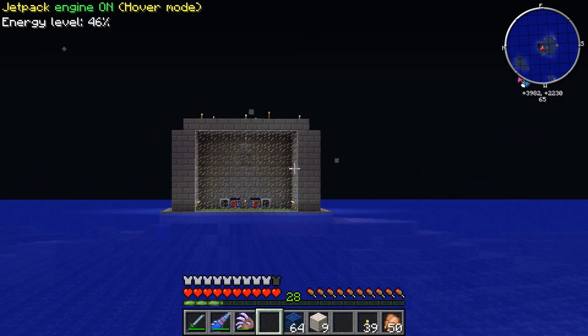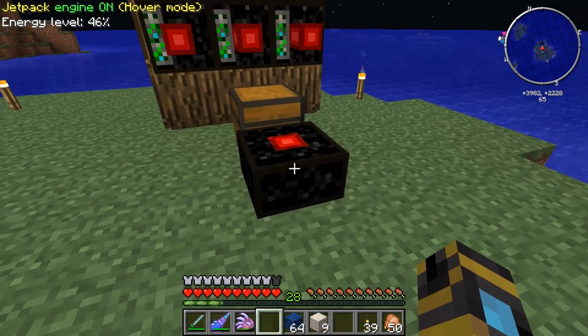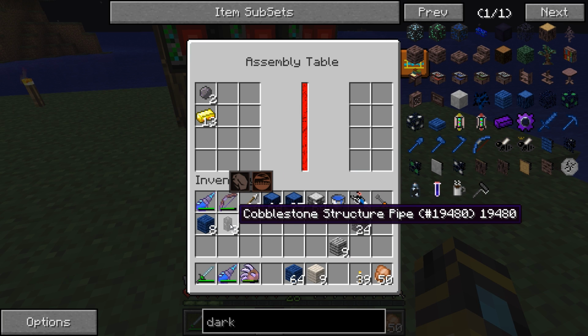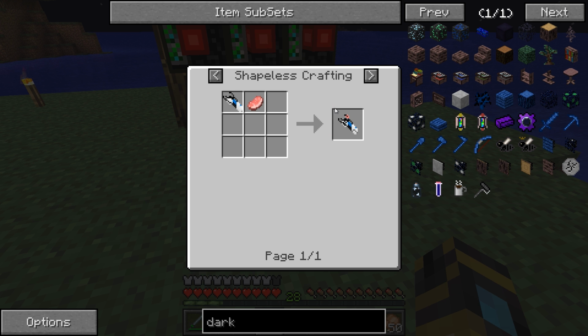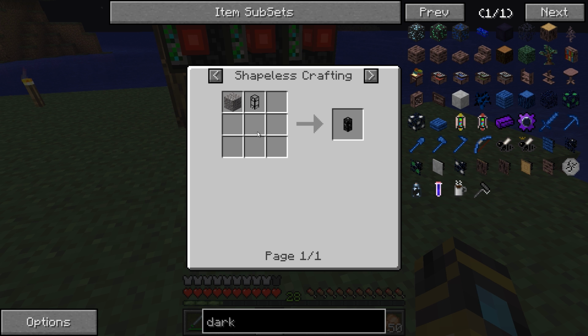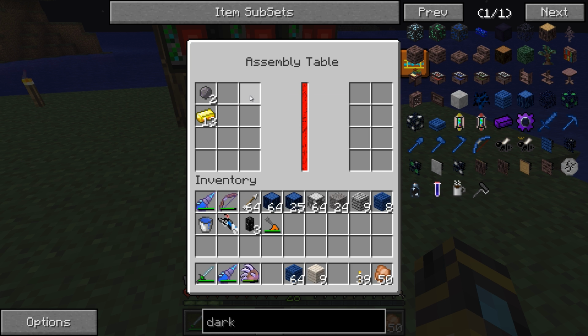Oh, I wonder what's over there. That looks interesting. But anyway, so here's his assembly table. So let's see. I got my cobblestone structure pipe, which is just, what is that? That's what I needed, which is just cobblestone or gravel and cobblestone pipe. And so we'll stick that in there and the dark wood, and then we have that selected. So it'll make 6 of those, I believe, from the 3 pipes. There we go. I'll take our wood.